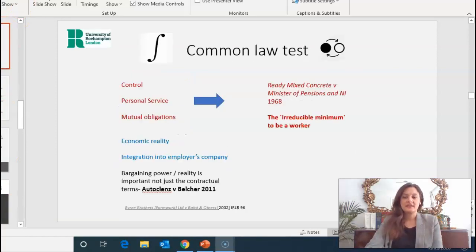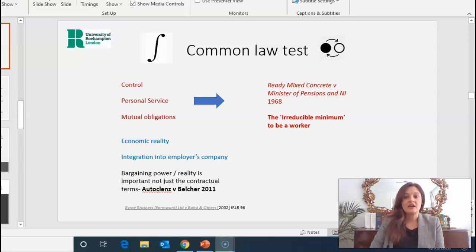Now, in addition to the statutory test, section 232 and subsection 3 that we looked at, that defines an employee and defines a worker, besides that statutory definition, that's our first port of call. You always look at the legislation first. But in addition to that, there's been a common law test, so case law that has evolved, looking at the statute, and the common law tests also have a lot to say about determining whether a person is a worker or an employee. So we need to look at the common law test.